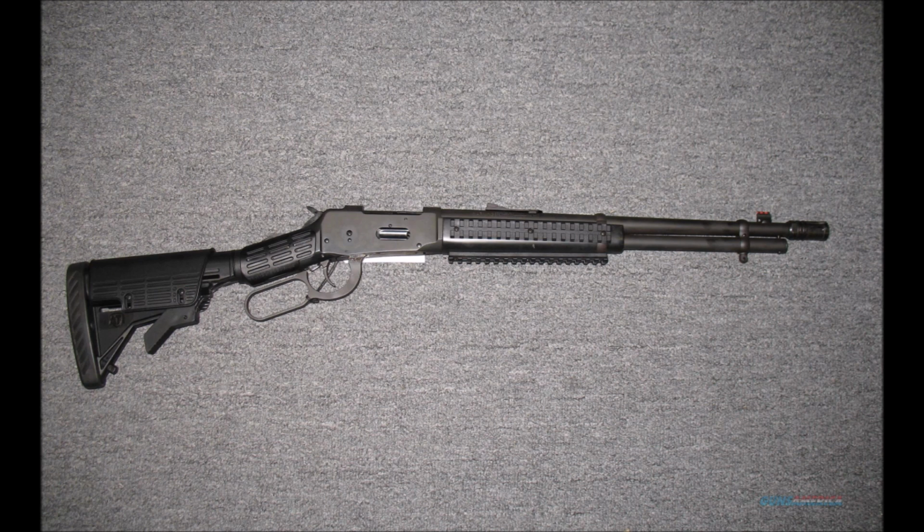That being said, a lot of these guns are retailing for anywhere from $800, $900 to $1,000. That's quite a bit of money when you could just buy a really nice Marlin or something like that, nice wood and etc. I personally would go that route on a classic firearm. Now, if one of these was a little bit more accessible, say maybe in the $450 range, then I could see it, being that it's a lot cheaper materials, being the polymers and whatnot. So I just kind of see it as a weird thing, kind of gimmicky right now. But still cool. I like lever guns, so it was a tough choice. But let me know what you guys think below.